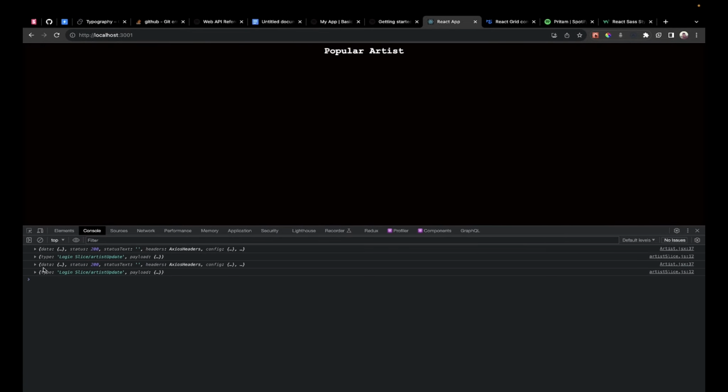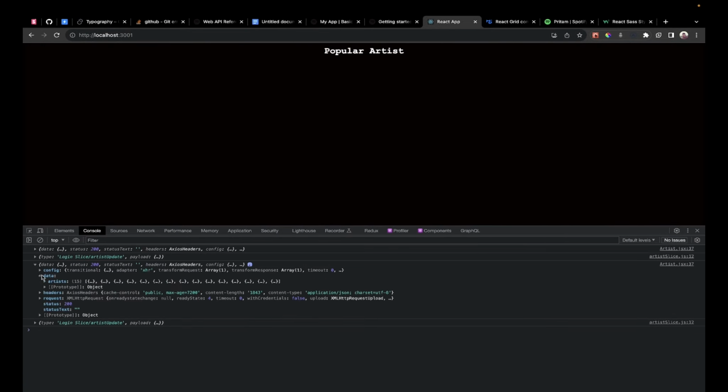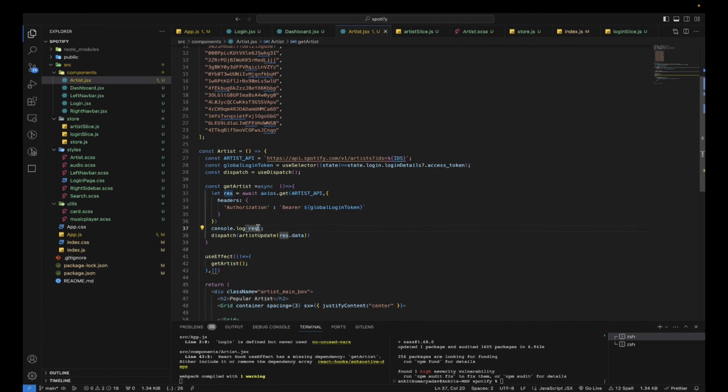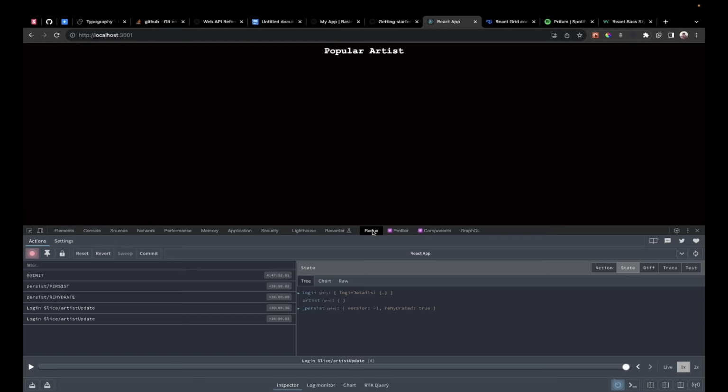If I refresh the page, you see we are getting this response properly, response.data. This is fine. In the Redux it should also be stored.